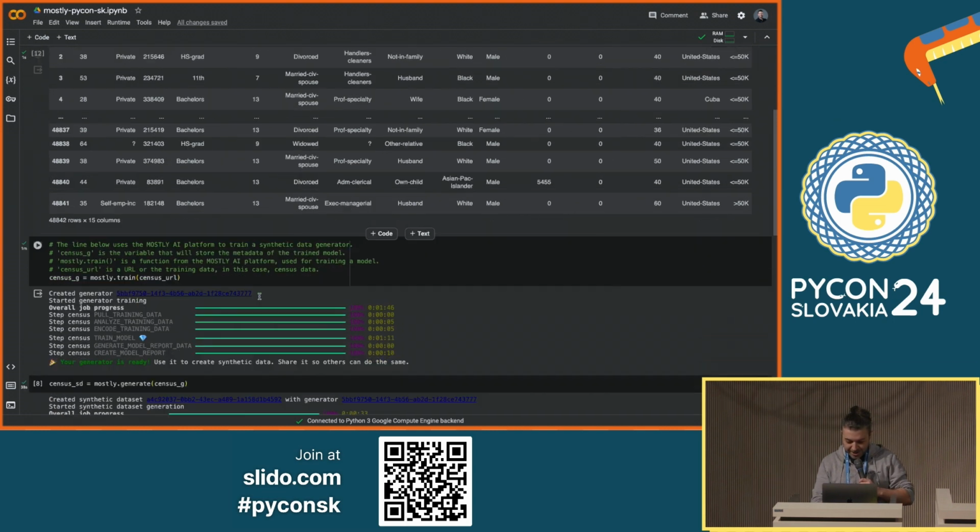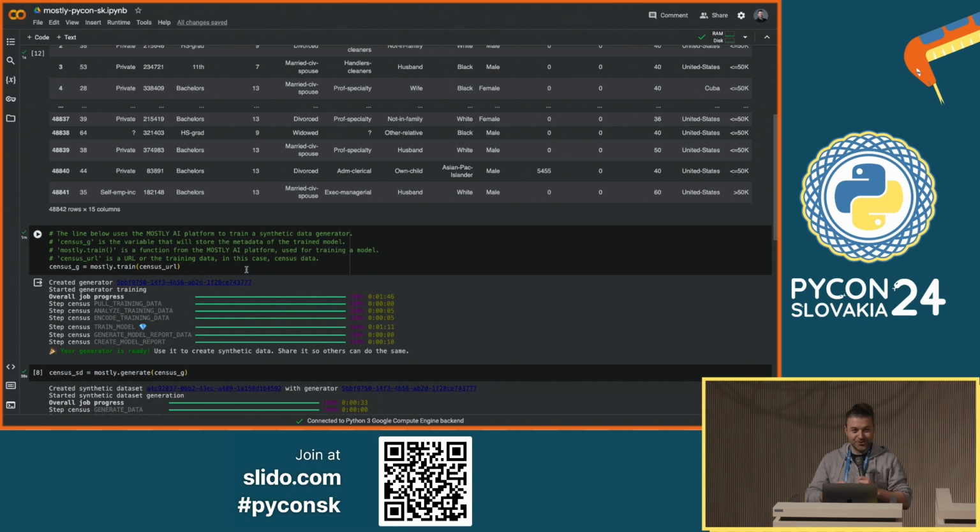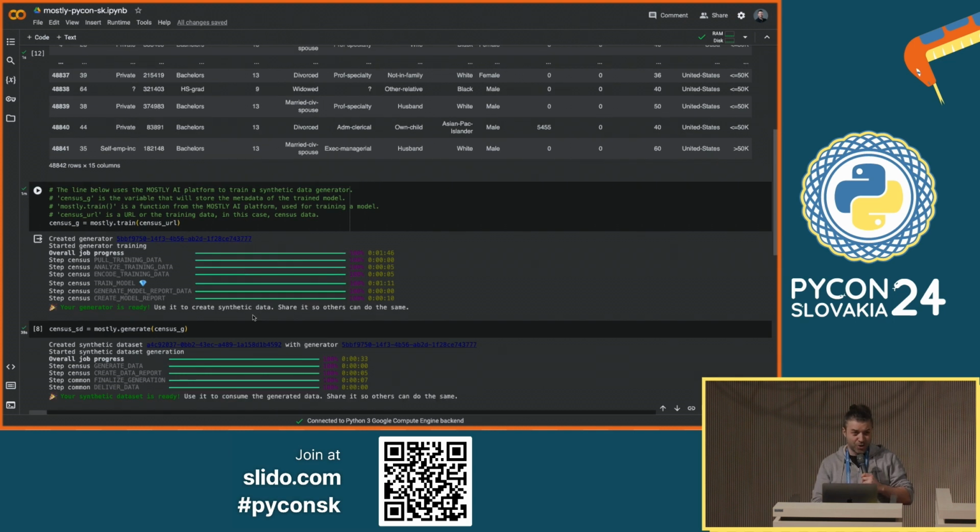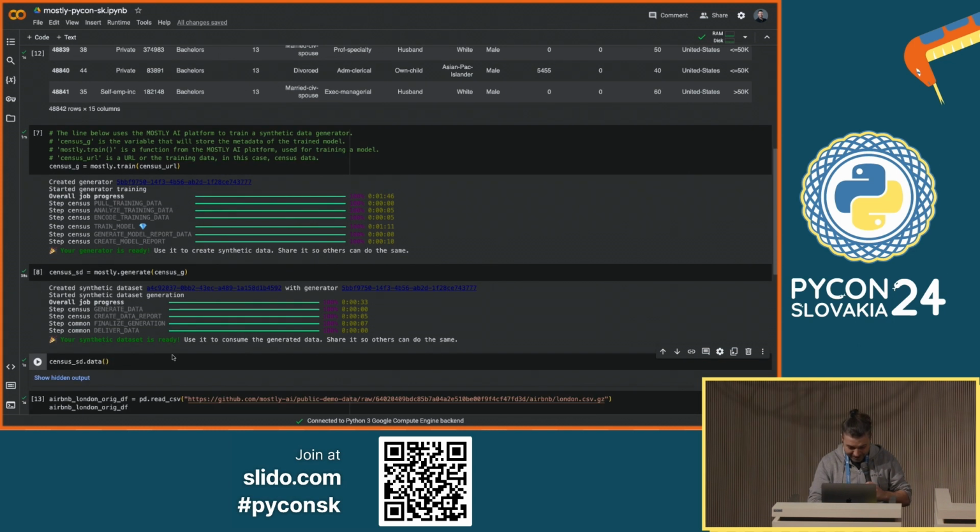Now, I actually already pre-trained it, so there's some machine learning involved behind it, along with some other data processing, which essentially gives me the option to generate a synthetic data set which is based on the real one, but is absolutely privacy preserving, and at the same time, it retains practically the same statistical representations.